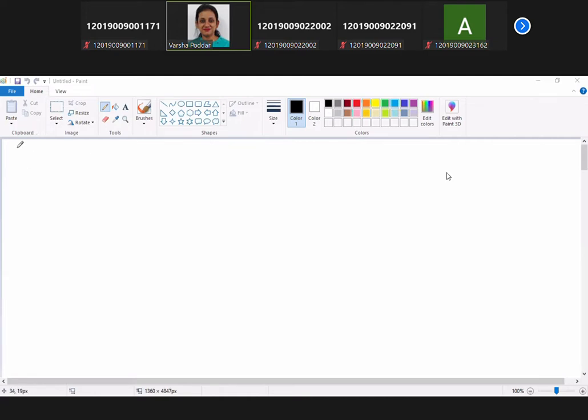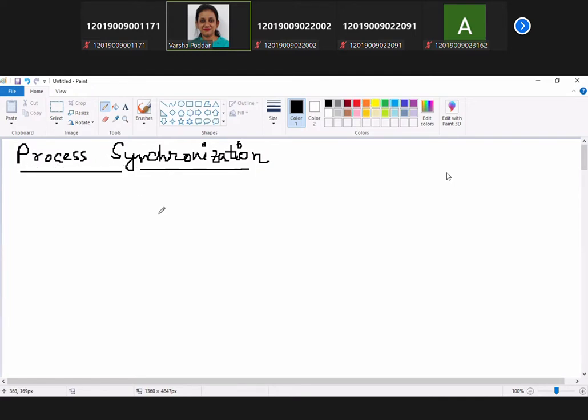Okay, so now we have more than one resources which are being shared by more than one processes, right? So which one will be accessing the resource first? Is there any criteria? Or if more than one is trying to access the resources, then what type of problem can they face? Those things we will be studying, right? Now for that, the first thing that we have is the process synchronization.